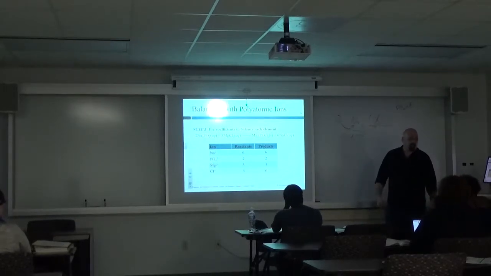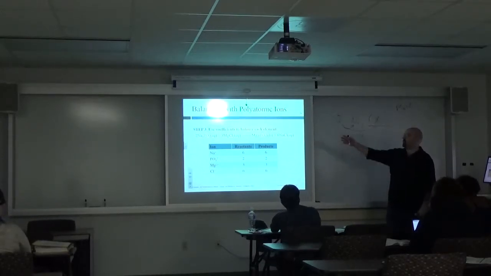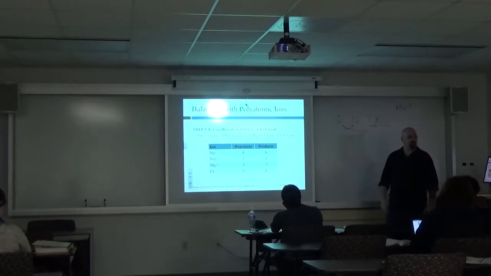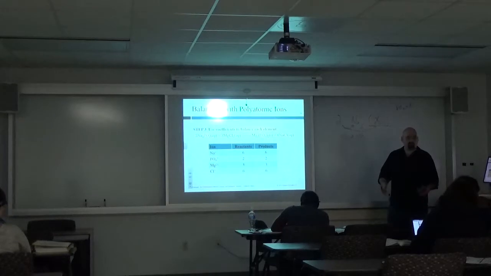It's not that hard. It might sound hard, but all it means is that we just have to worry about extra oxygen on the right side, right? Because if we do go from phosphate to phosphite, what does that mean? It just means that we have some extra oxygen popping up somewhere else, right? As long as the number of atoms or particles is the same on the left and the right, then we're balanced.